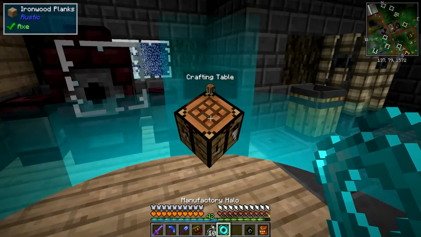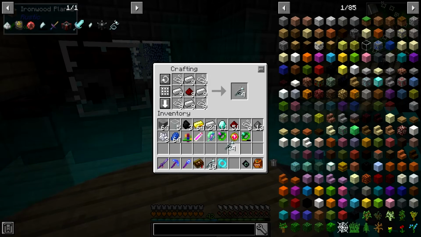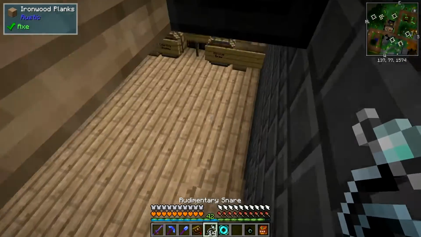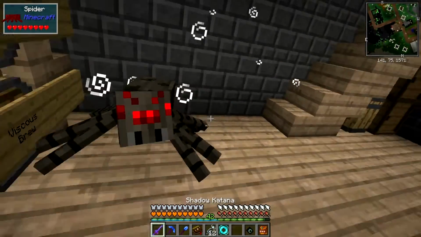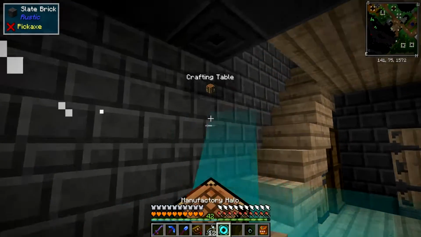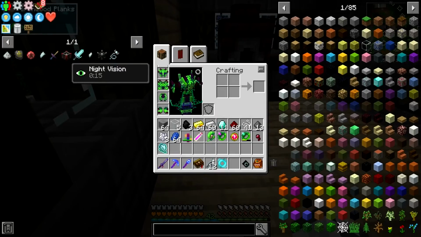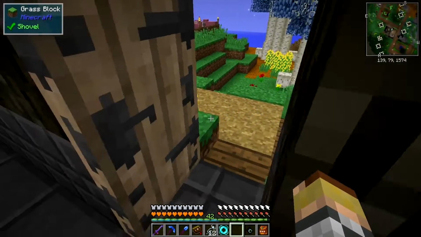First thing we want to do, we want to make these rudimentary snares. It's going to require redstone, iron, and string. Now, we're not going to need that much because there's other ways of getting demonic wills, and that's actually how we start. So first thing we want to do is throw this at this beautiful little spider until it gets white particles. Then we want to kill it, and it will drop us a demonic will. That's what the rudimentary snares are for, to obtain demonic wills, and that's how you start this mod, is through demonic wills.